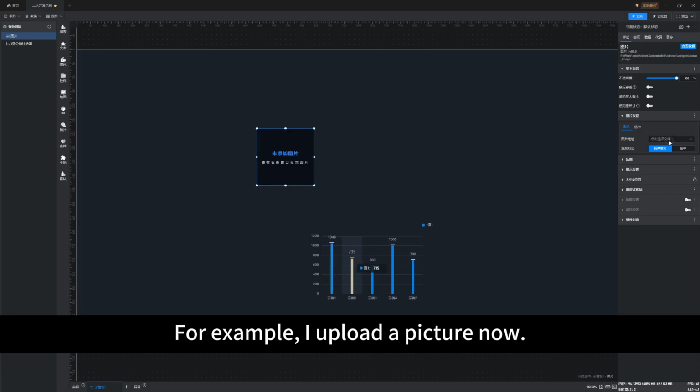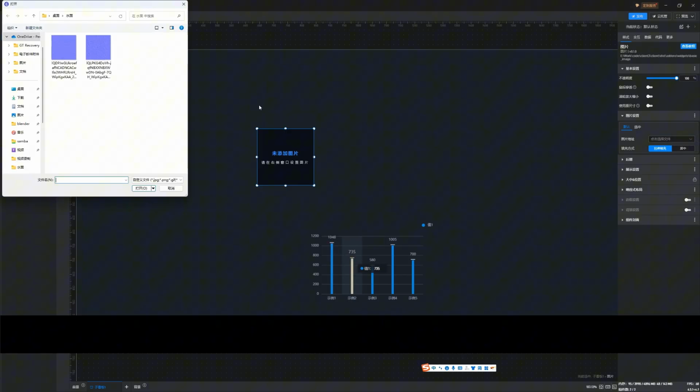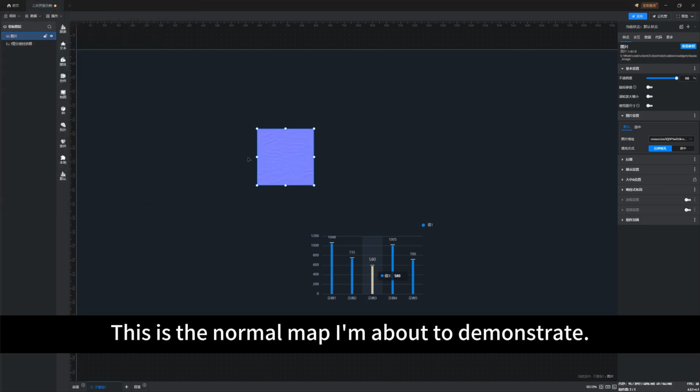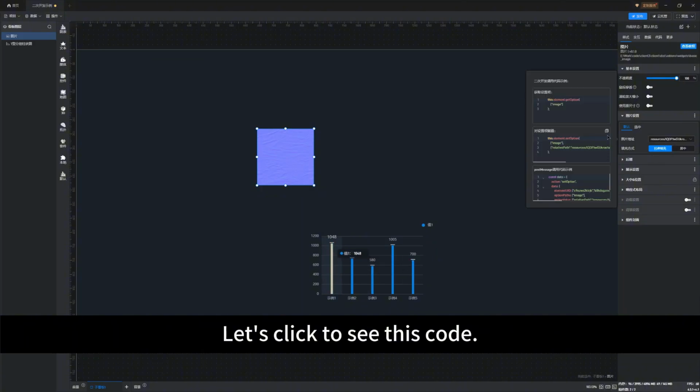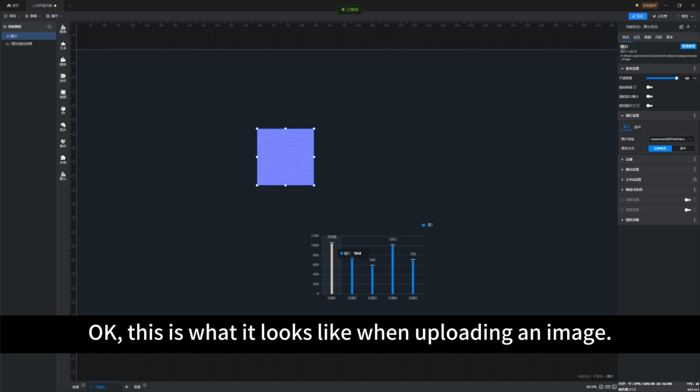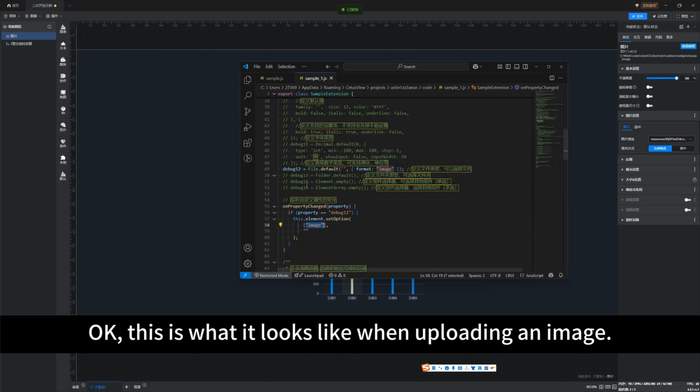For example, I upload a picture now. Okay, this is the normal map I'm about to demonstrate. Let's upload it first. Let's click to see this code. Okay, this is what it looks like when uploading an image.